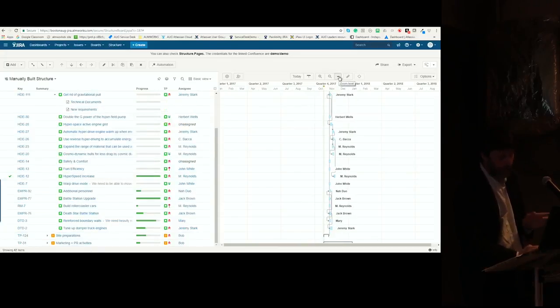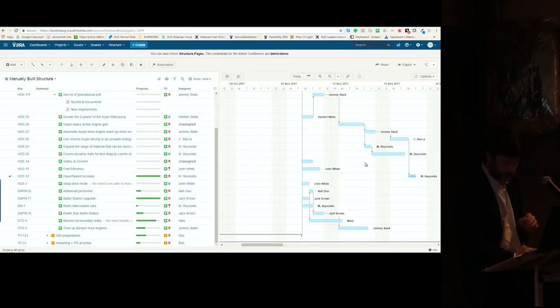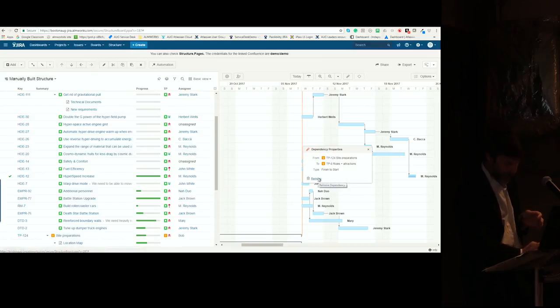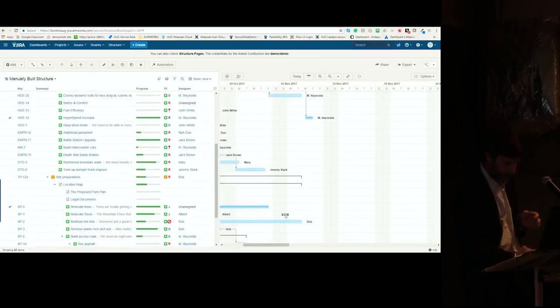Oh, right. So I'm at a very zoomed out resolution. I want to go back in to week over week so that I can see the detail that I'm actually trying to show here. So we just moved the rides and attractions to be dependent on site preparation. If we have more insight into what's going on in site preparation, we can actually go into the specific task that's going to be able to activate the rides and attractions, which might be, for example, getting the asphalt on the site.